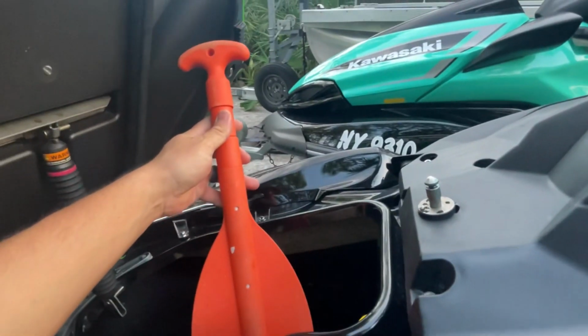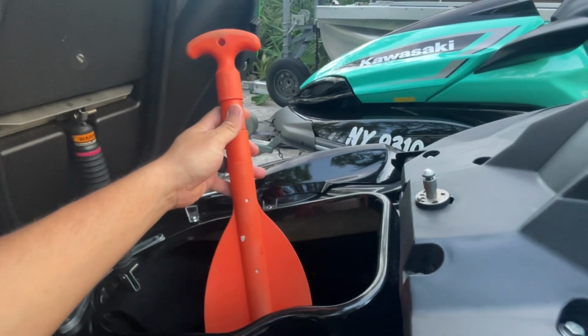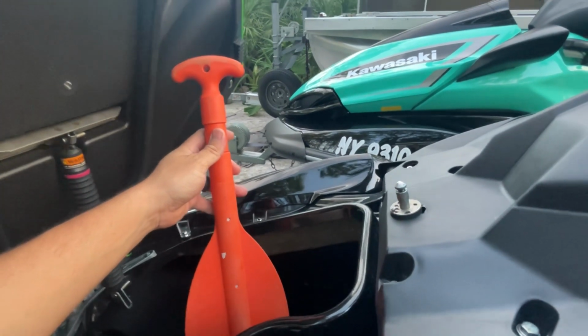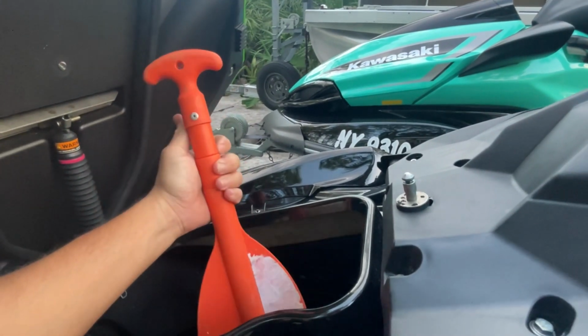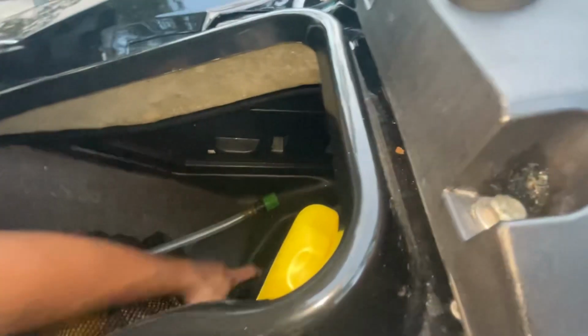Next, I've got a retractable paddle. Now, hopefully the ski will never break down on me, but when it does, I want to at least be able to get myself out of the channel so that I can radio for help. So this is perfect. It fits down in the compartment. They're not expensive.